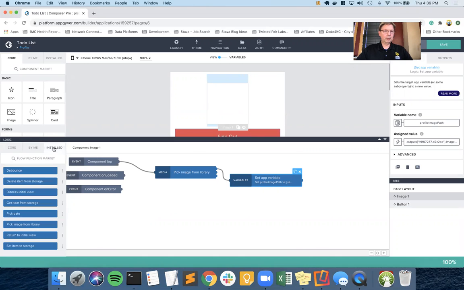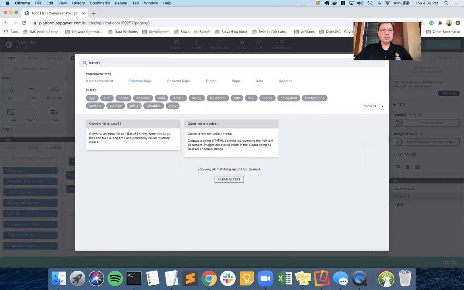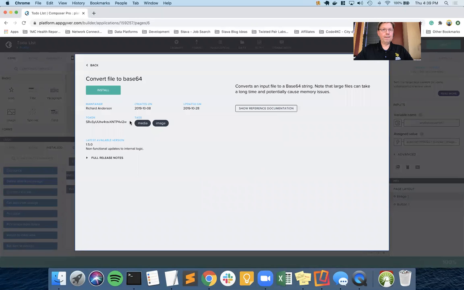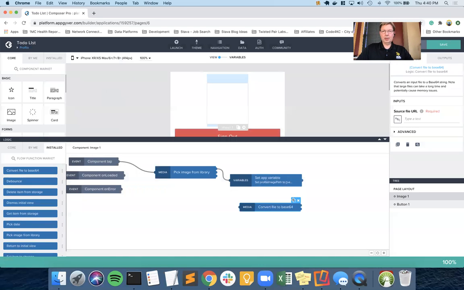So we're going to go back out to the marketplace and search for base64. Convert file to base64. We're going to install that, and pull that out onto our canvas after we've set our app variable.